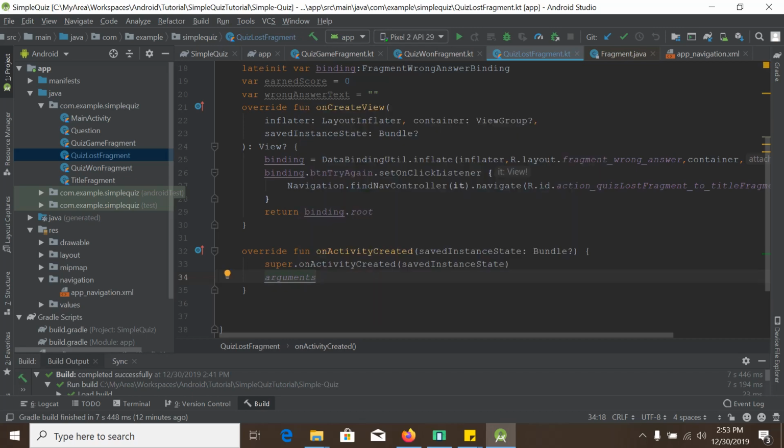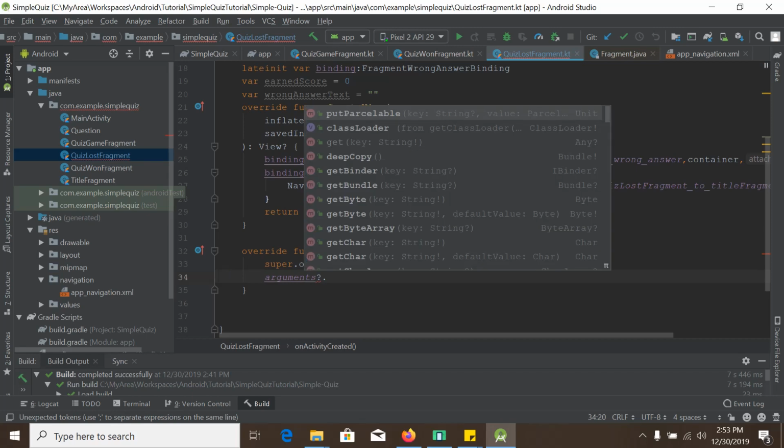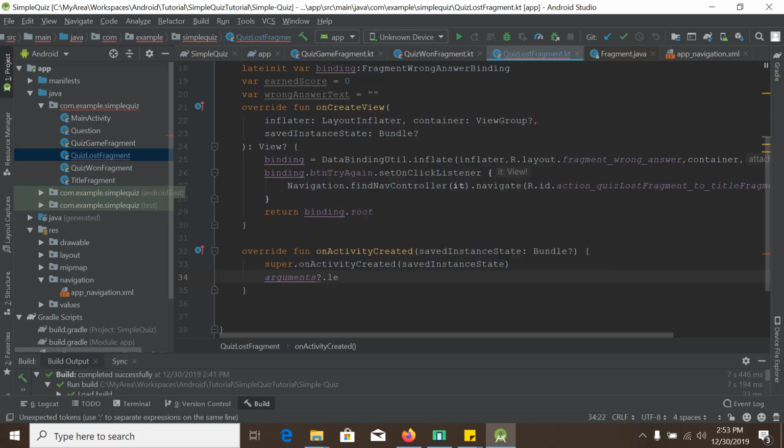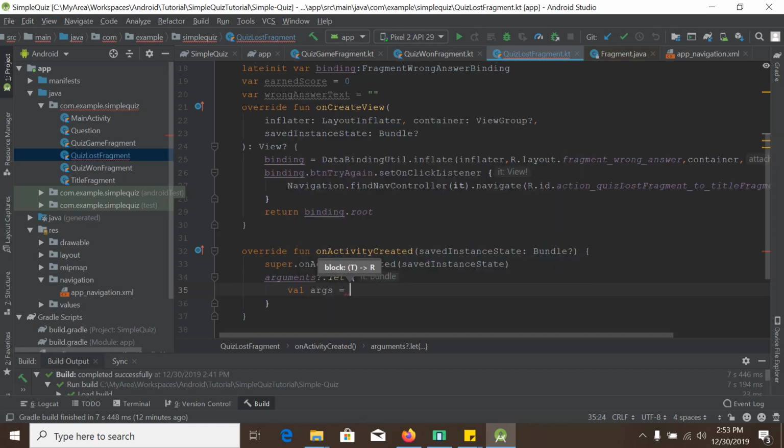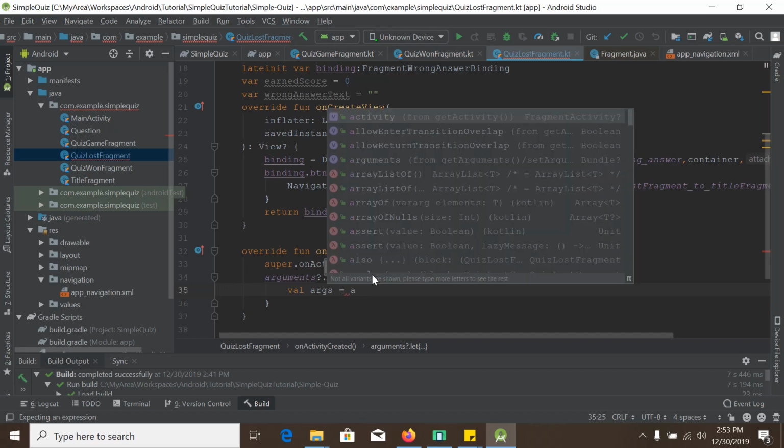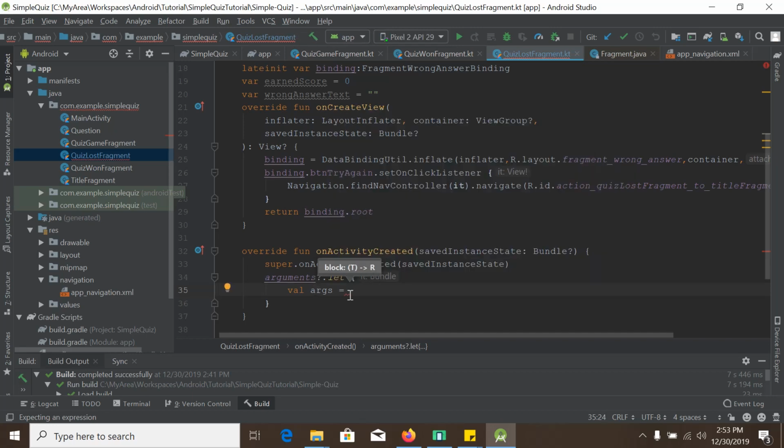So arguments can be null safe, and we will apply the late keyword here. We create a variable, and inside the variable we will get the arguments and bundle.